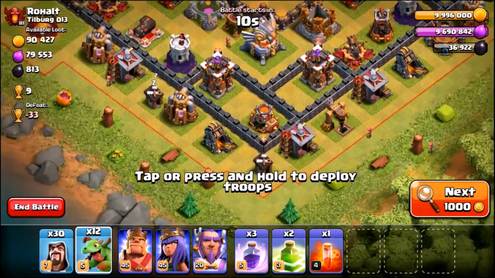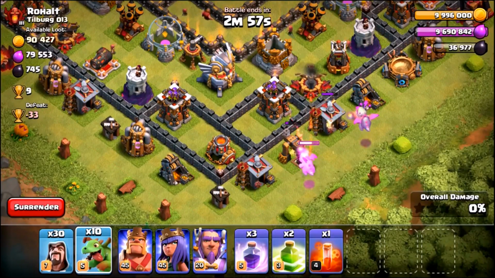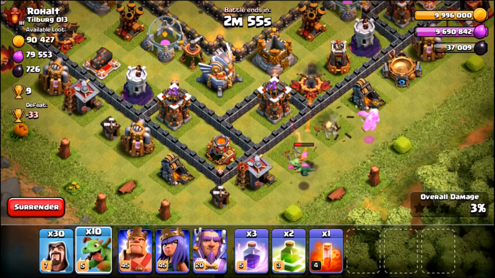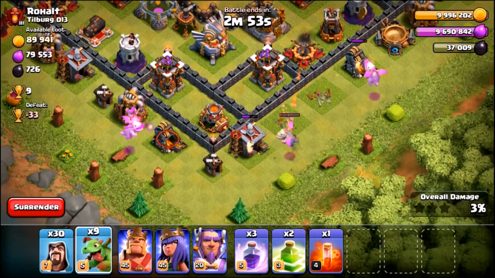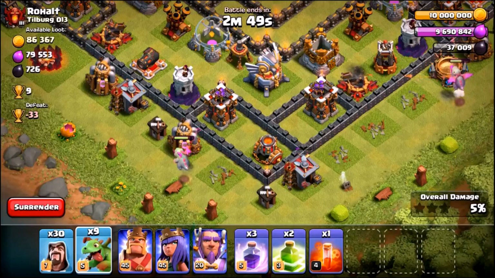And we're going to see if we can use a couple of baby dragons as well, just to take out a few of these buildings. And I'm going to see if we can use the heroes to really do some damage before we drop down the rest of the army. Let's see what happens. You never know, it could work. It might not work, but we're going to find out, guys.